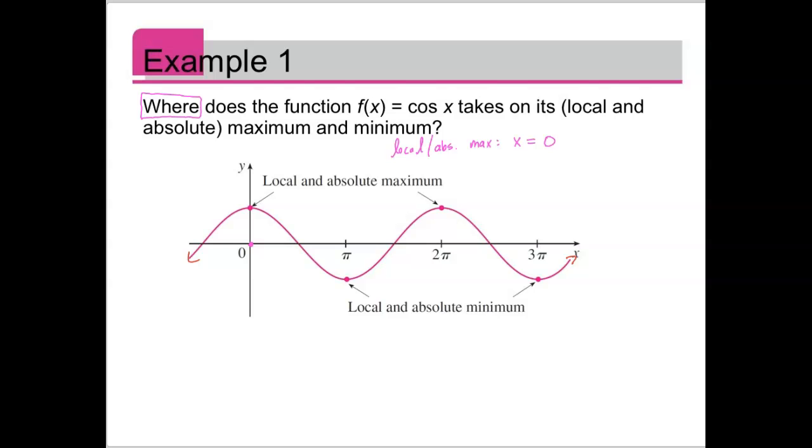And then the period of cosine is 2 pi. So you can see it's going to appear every 2 pi after that. We're going to hit a new local max. So the next one over here would be at 4 pi and so on. So I'll do 0 plus 2 pi k, where k has to be an integer. So remember that this means integer.